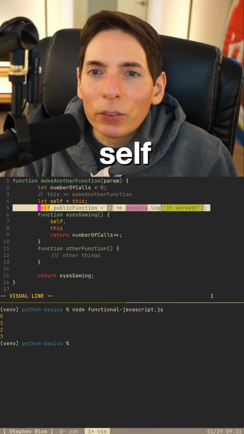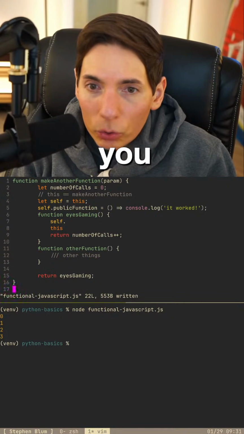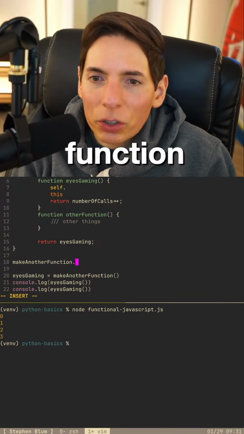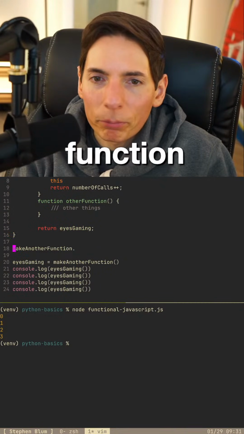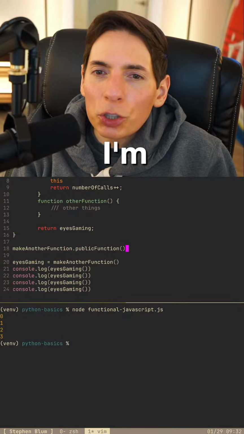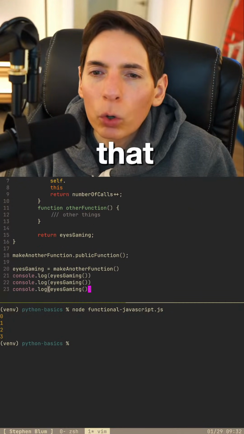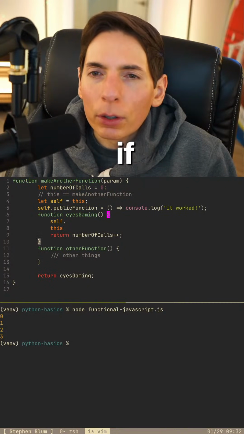Self is this. So essentially it allows you to make another function dot, what do we call it? Public function? Okay, we call it public function. Run it like that. So I'm pretty sure it'll only work if, right?